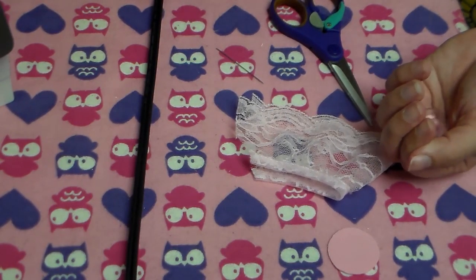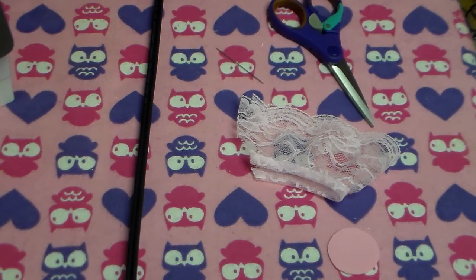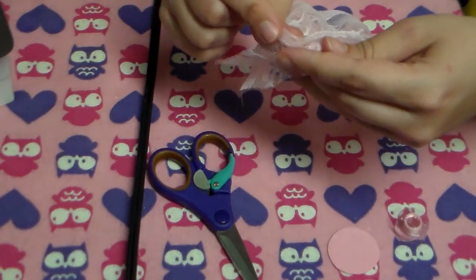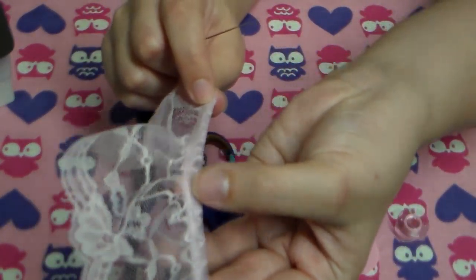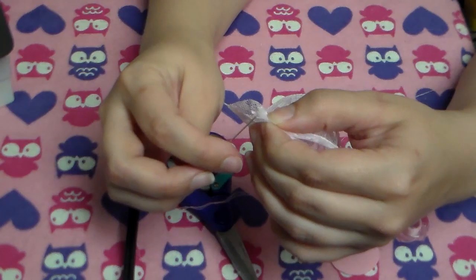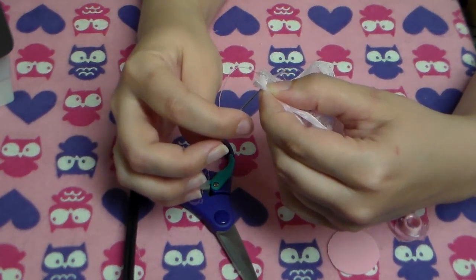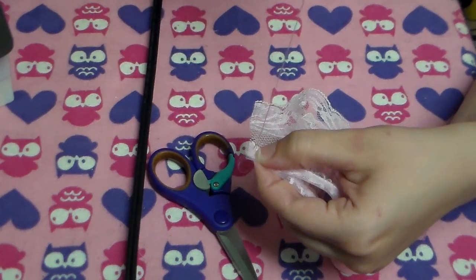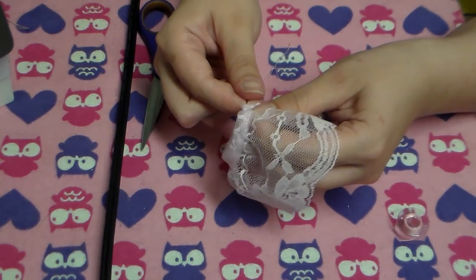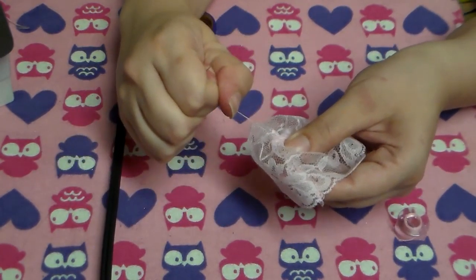Because I completed one of the clips off camera before I started the video, I had already measured out my lace. But you really only need about one and a half times the circumference, so you can just lay it around and cut it there. You want to sew it together along the seam. With lace, you can tell which side is the right side by the stitching on the top. Then we're going to gather this in a circle — sew all the way around the circle of lace and pull tight together.